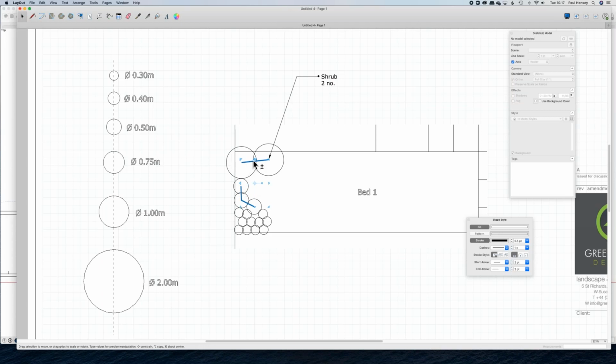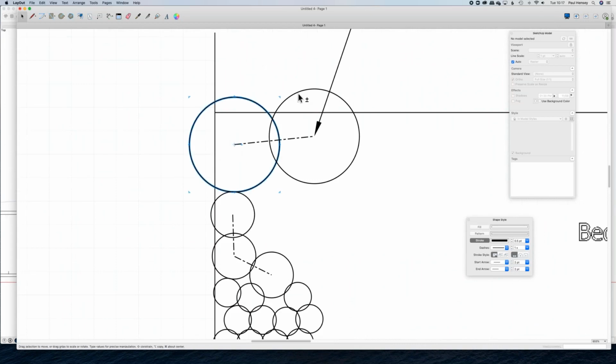And you can pick the lines and change the line style under the shape style. Maybe those are a little bit chunky, so I can determine how tight the dashing is. So maybe I can make that a little bit better. The other thing I can do is I can pick individual circles in this case, and I can change the line weight. So if I went all the way up to 2.